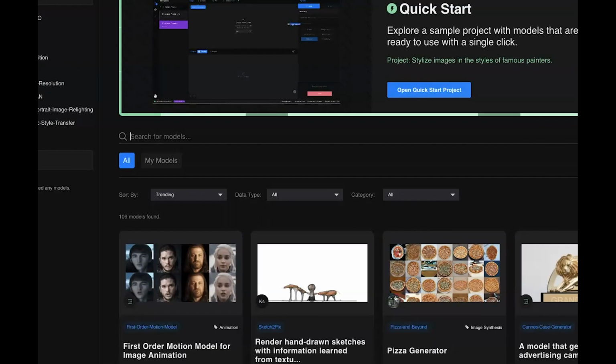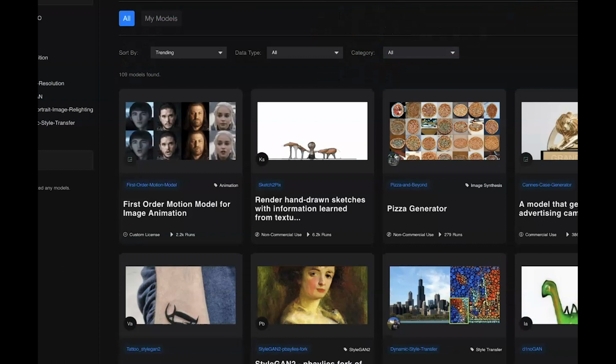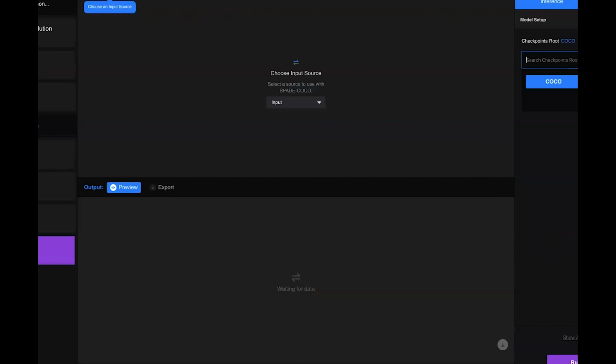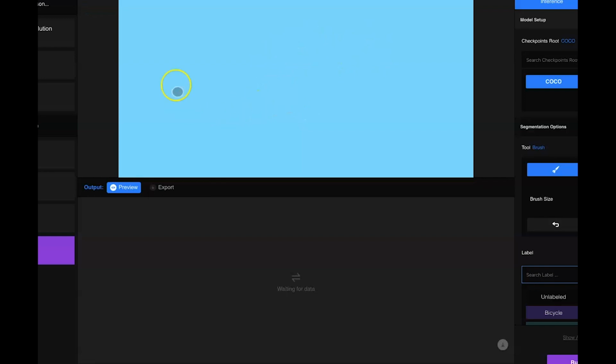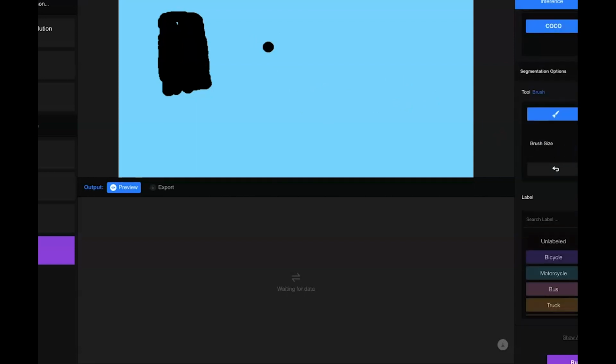Or you can start by just saying, we'll close this workspace. There's an option to create a new workspace that I missed. I don't know where it is. Anyway, if you add this to the workspace, it will ask you for an input. In this case, you can provide a file with a predefined set of masks, or you can use segmentation. So when you have segmentation here, you can start painting. Just like this. Here you can select, for example, the color, the brush size. So here, for example, it's giving you categories on the right part.